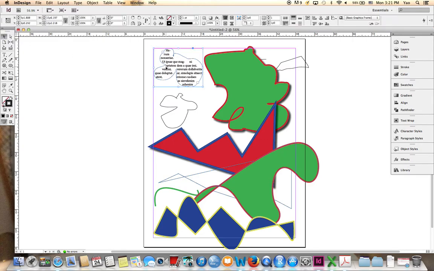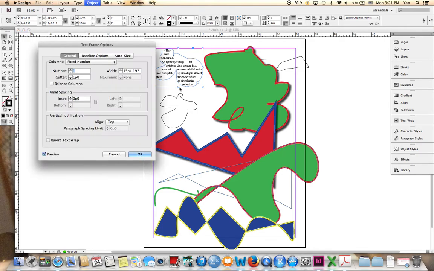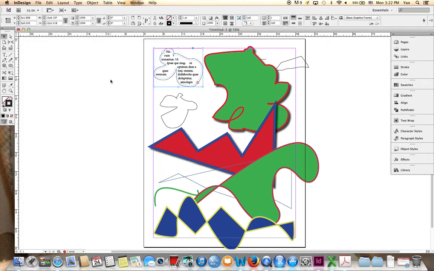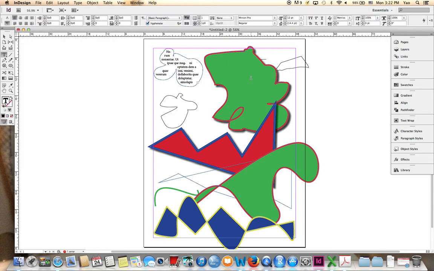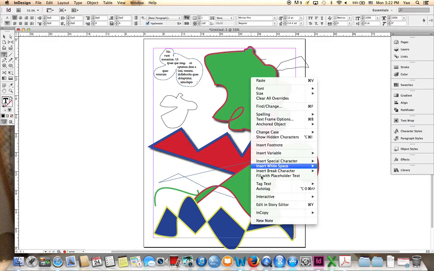Now when you feel that the text is too close to the text frame, you can press Command B, give it an inset. Normally 5 point is fine, so we have some inset so that the text is not too close to the stroke. You can also convert this one into a text frame if you want.